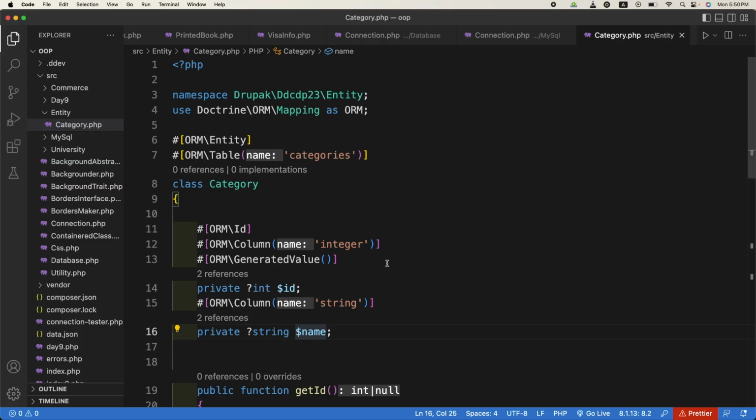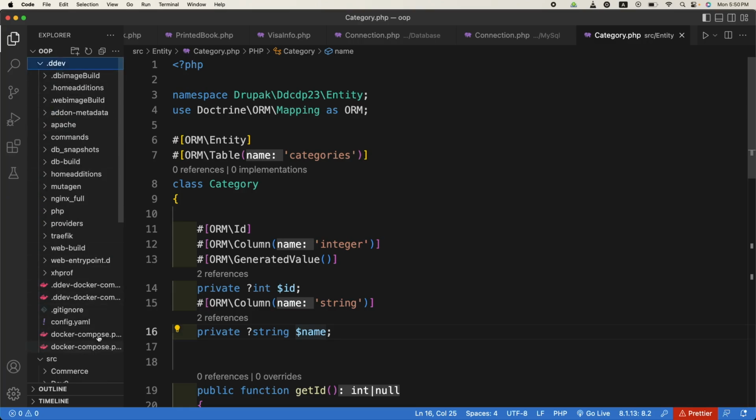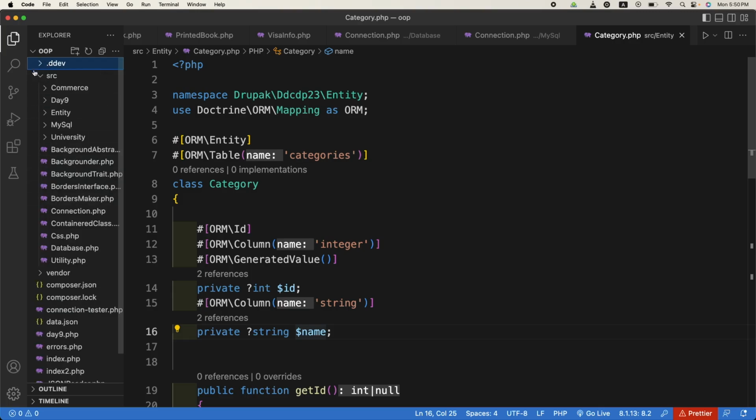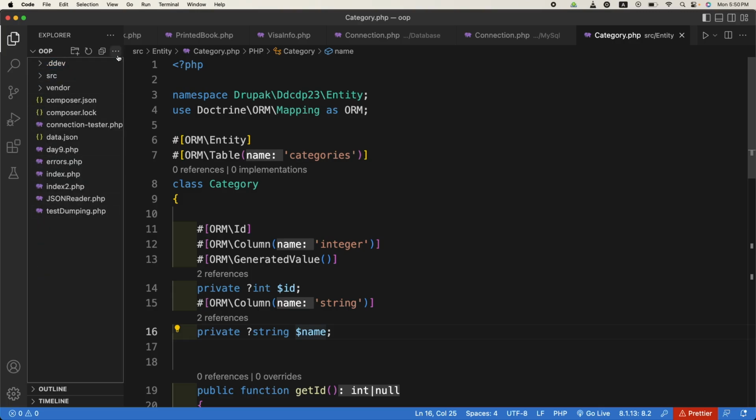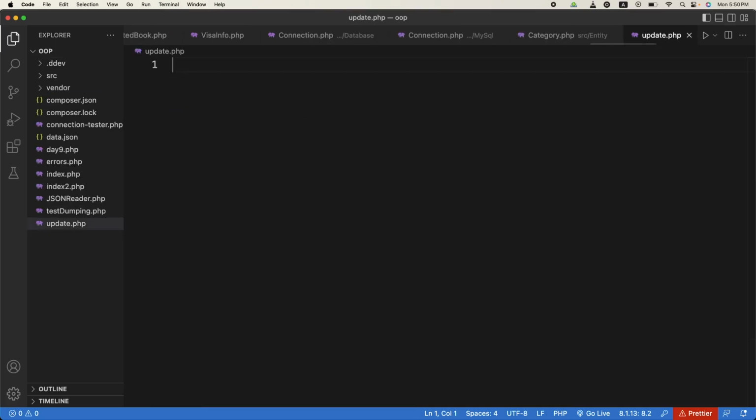The next thing is we need a file, maybe in the root or anywhere. Maybe we create a file here, and we call it update.php.